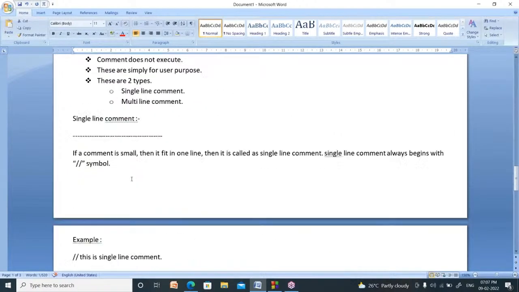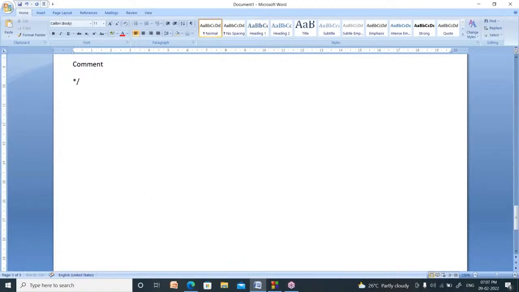In the C programming language, you can write brackets in four ways. These are the square brackets. These are the flower brackets. These are the round brackets. These are the angular brackets. Four types of brackets you can use. I used the angular brackets to include the header file: hash include stdio.h. You have to write it within the less than and greater than symbols. It is one type of bracket.